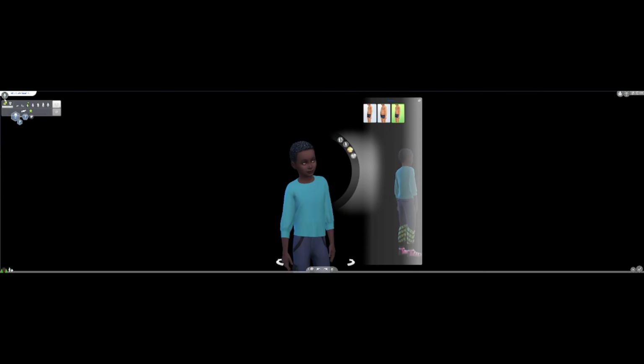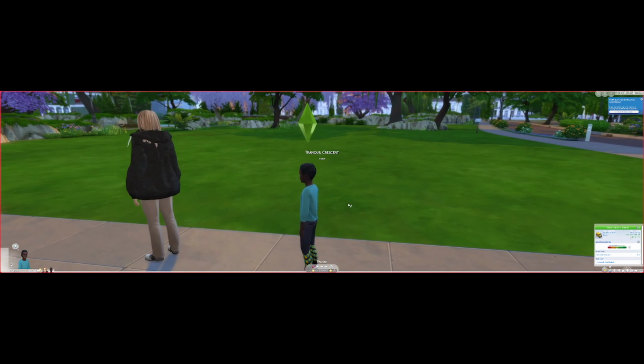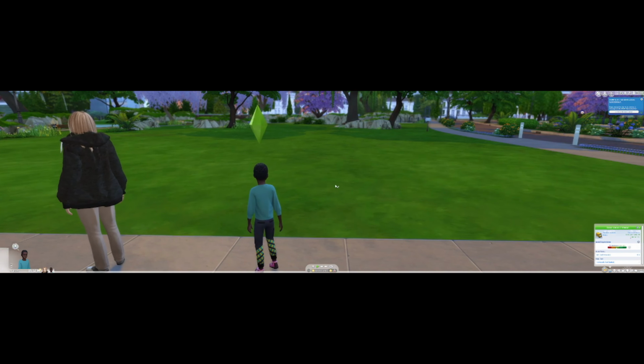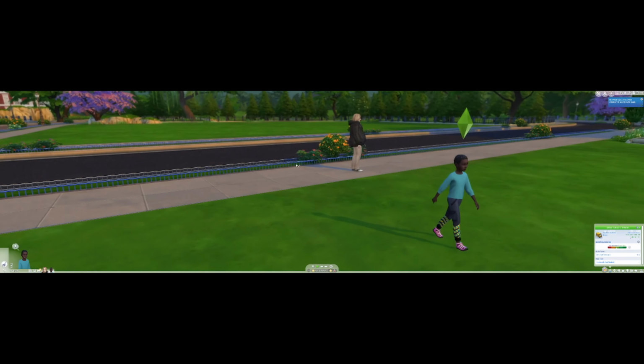And then the next thing, we just want to see how it looks when it walks, which I guess with kids you can't do that. So we'll just go make an adult. Alright, so we just want to literally just make him walk. See how it swings with his arms.